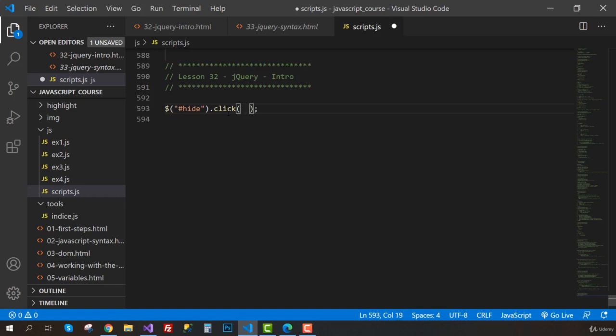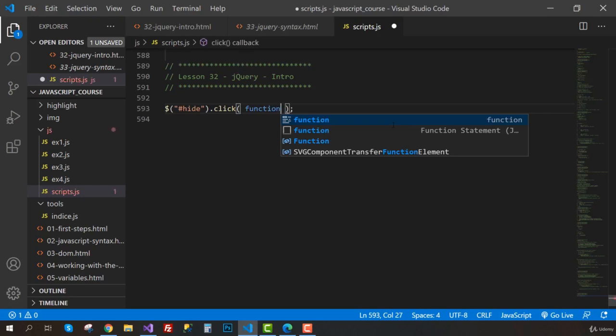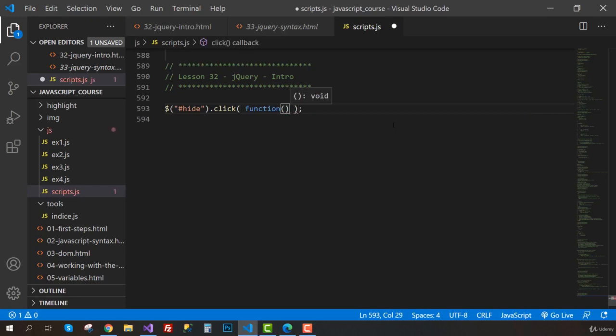Inside this method, we need to pass the function that we want to be executed when this click event is detected. So the way we do it is by creating a function inside here: function, open and close parentheses, open and close curly braces, and then let's press enter so we can get started. Every time you see jQuery code, normally it ends with these curly braces, parentheses, and semicolon.